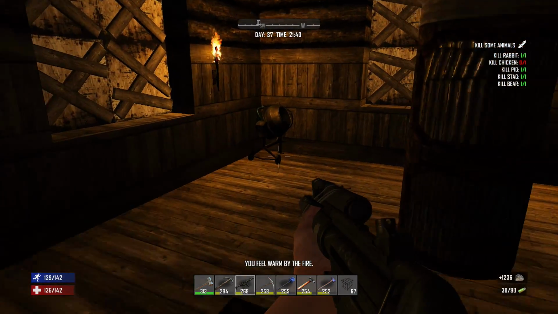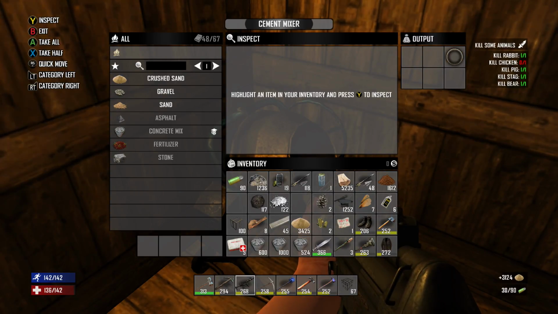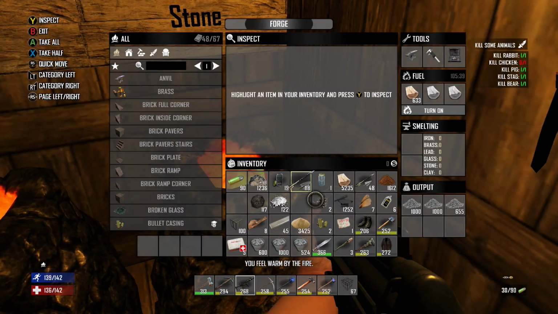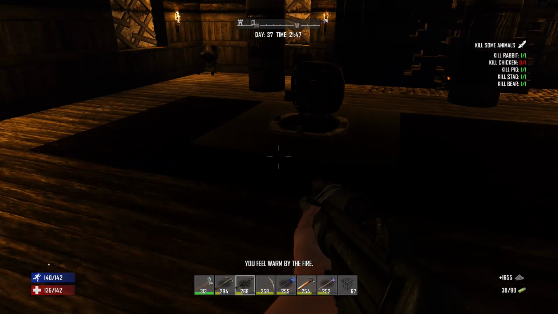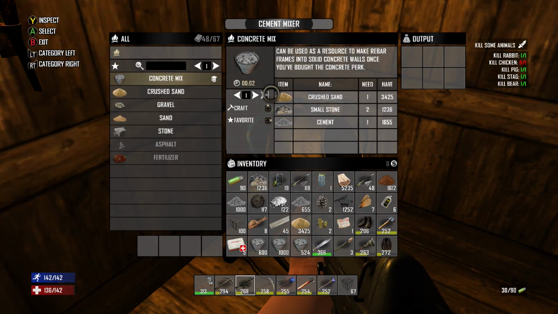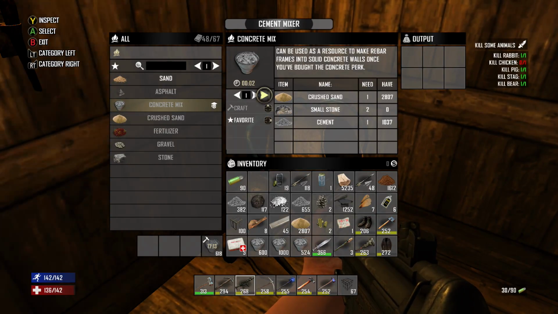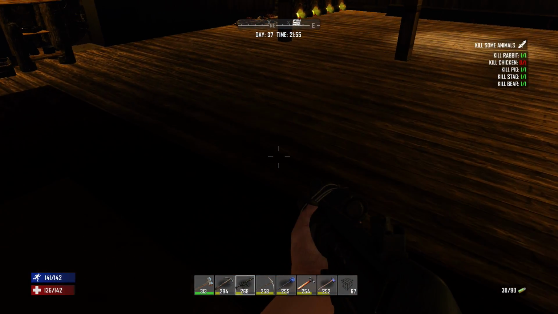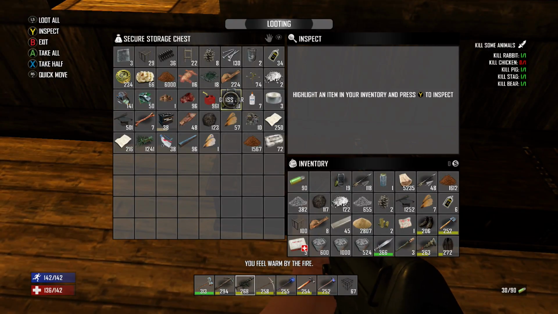Sorry, I'm just getting some more cement. Oh, I need some more concrete mix first. Once night time comes, they're going to go crazy. So there's plenty more stone. Let's deposit what we have for now. Starting to get some more. Actually, we will.